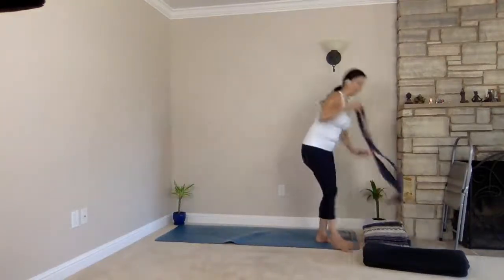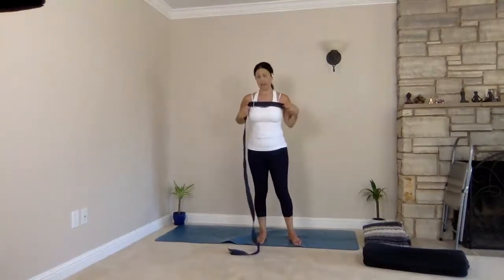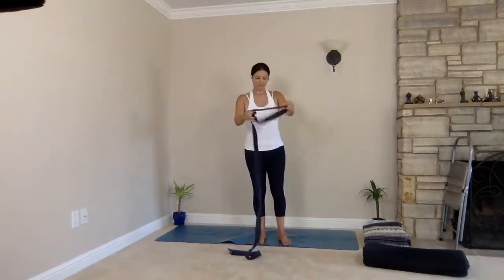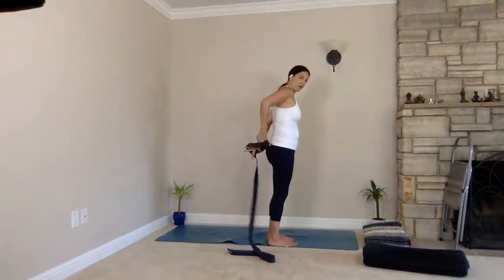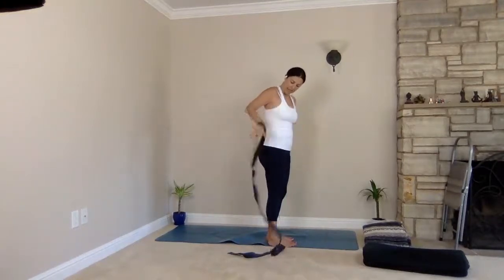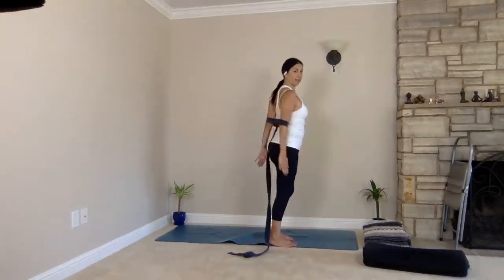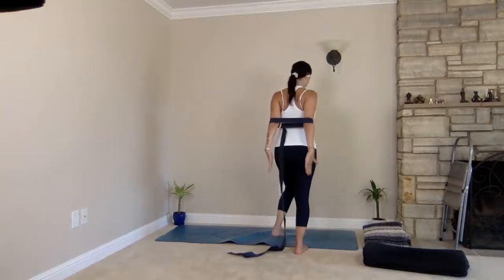And if you have a belt, this will be super helpful. Take a belt and make a loop that has the distance that goes from shoulder to shoulder, okay? And from there, what I'm going to do is just place my arms inside that belt, that loop, right? I'm going to put the arms inside and I'm going to make sure that that belt is at the elbow height, okay? My palms are facing each other.